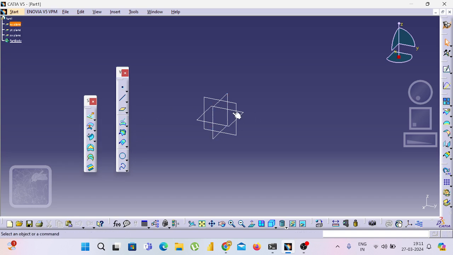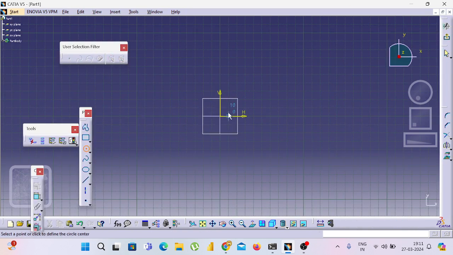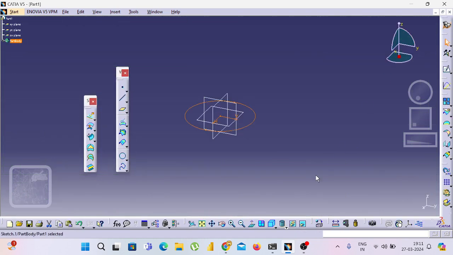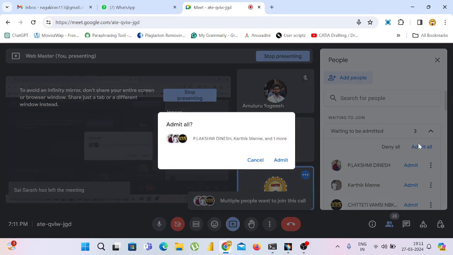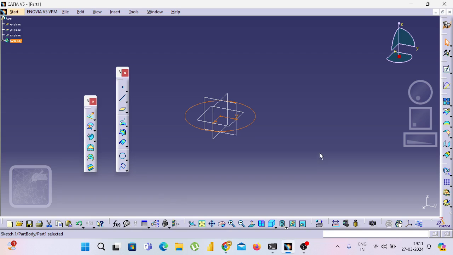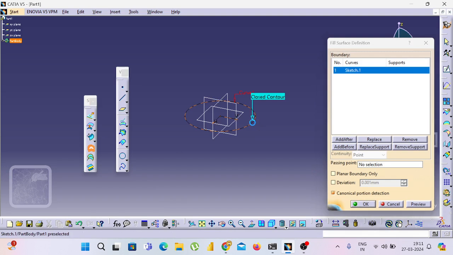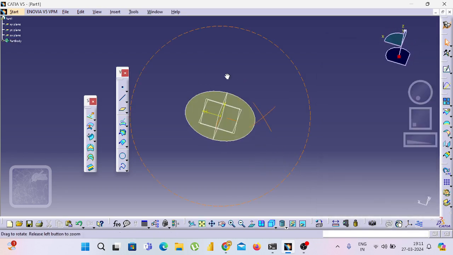For creating the rough offset, we need to click on any one of the axis lines, go to the sketcher, draw any closed profile. Like I go with a circular profile. Exit workbench. Now I will fill this circle with thickness. There is an option fill. For fill, go to selected, select this one. Click on preview. Now I have created one circle with some small thickness.